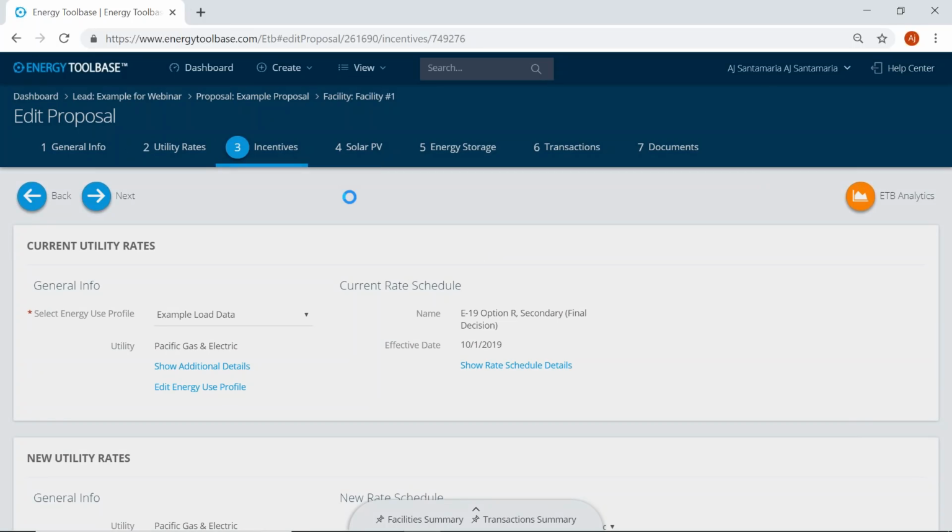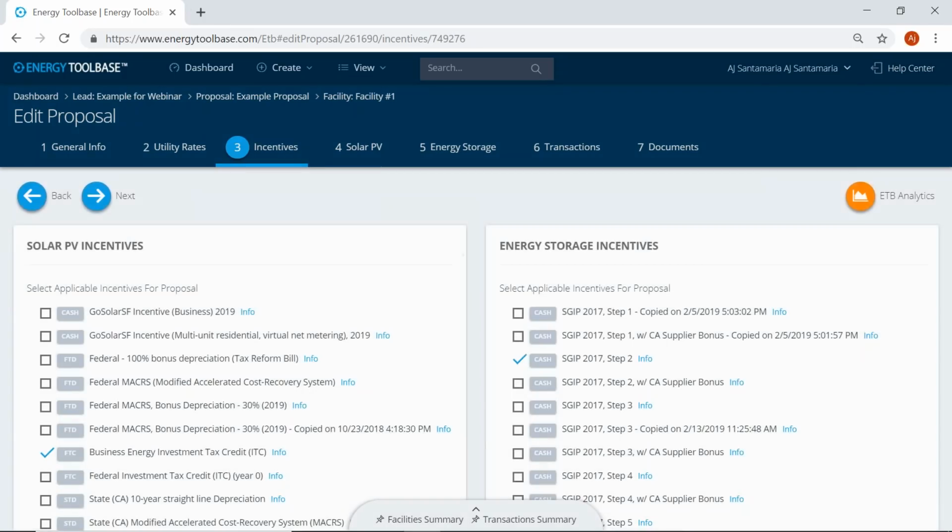Under incentives is where you could pick all of the various incentives that you would like to apply to this project. The example that I have up here is a California SGIP project up here in PG&E territory. And this is where you can select all of that.